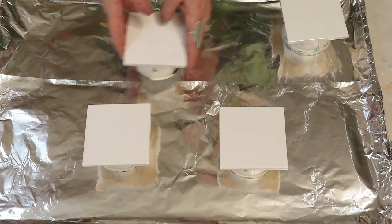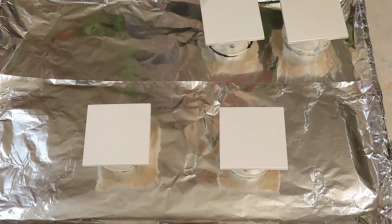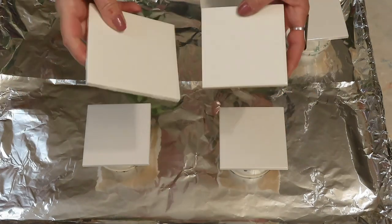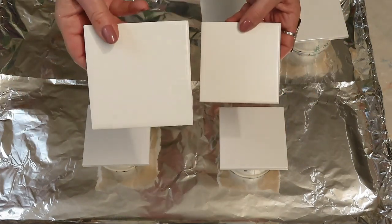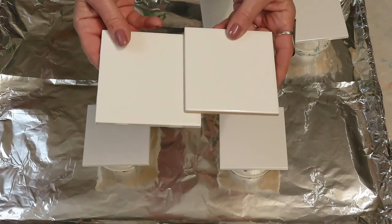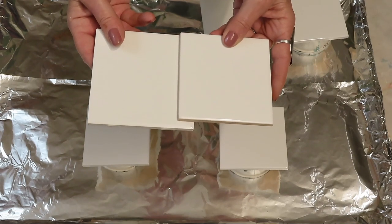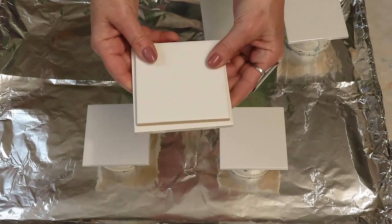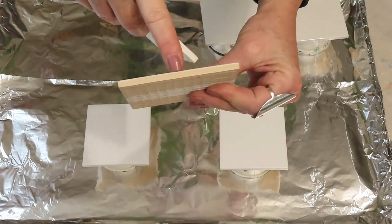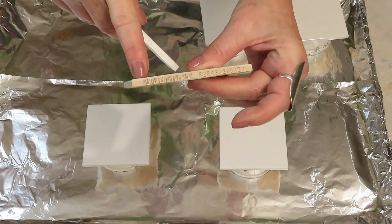But before I get started, and I've never done this before, so this will be an experiment for me, I want to talk about the tiles that I use. This tile is from Home Depot. This tile is from Lowe's. As you can see, they're both great. The Lowe's is a little smaller than the Home Depot tile. The Lowe's has a brown edge, and then on one side it has black writing on it.